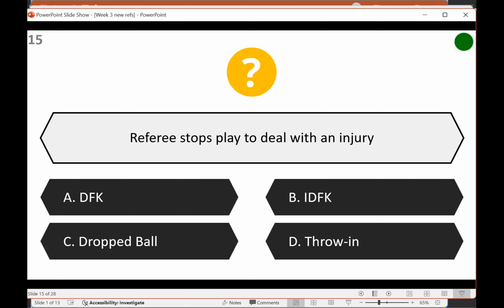Okay, but with that, do you mark off steps from the goal, or is the ball placed at the point of the foul and then you mark off steps for the wall, so to speak?